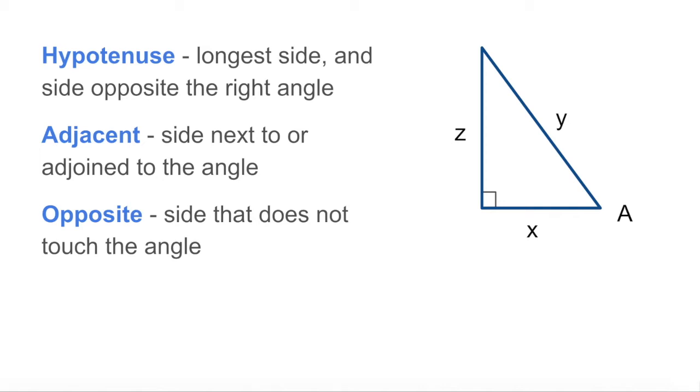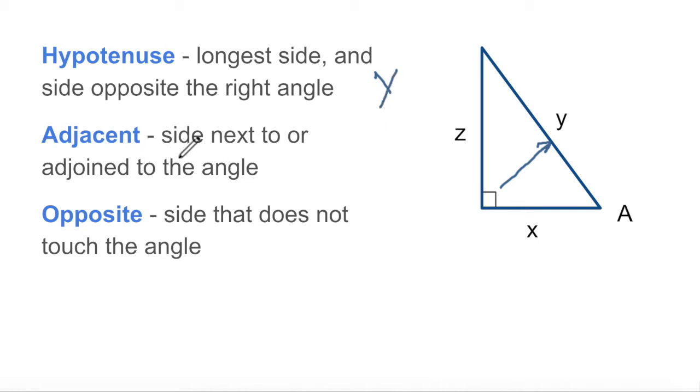But first, we're going to learn a couple of terms. So we should already know what a hypotenuse is. That's the longest side, or the side opposite the right angle. Let's take a look at this triangle here. Which side is the hypotenuse? Well, here is the right angle. Here it's obvious that y is the longest side. Between x, y, and z, y is the longest of those three. In case it's not obvious or it's hard to tell, look, y is also opposite the right angle. This is the right angle, and side y is opposite that. So here the hypotenuse is side y.